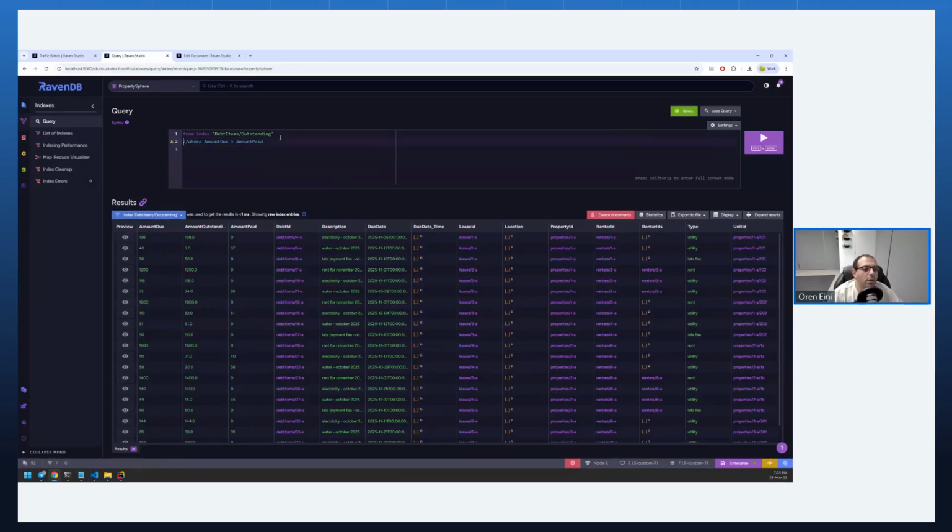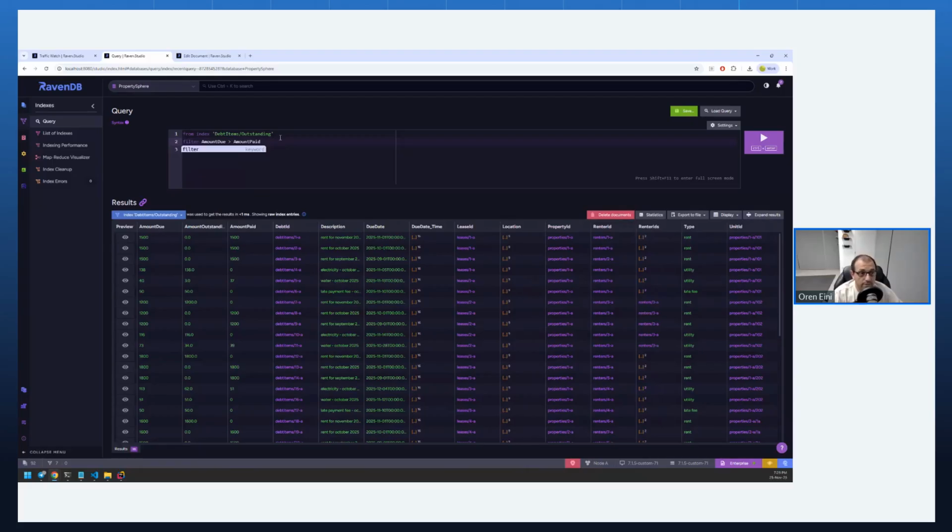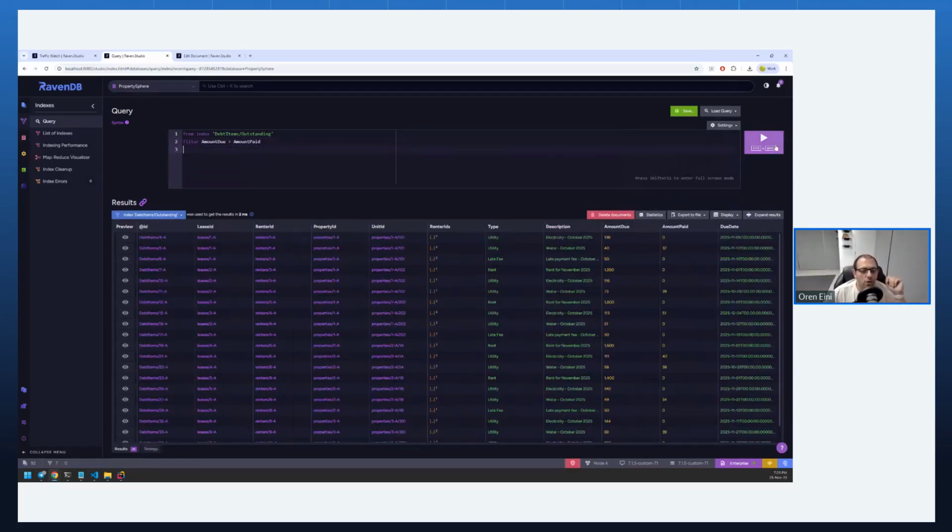Now, if I were to try something like this, I cannot do this. We cannot compare one field to the next. I can do this, and this is really interesting. So I cannot do this using a filter. I cannot run this using a where, but I can do that using a filter.